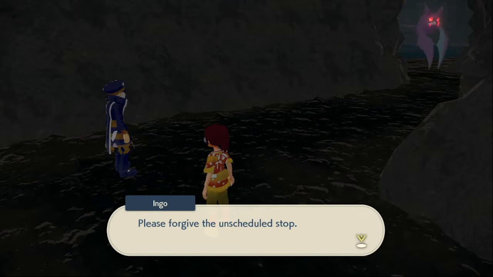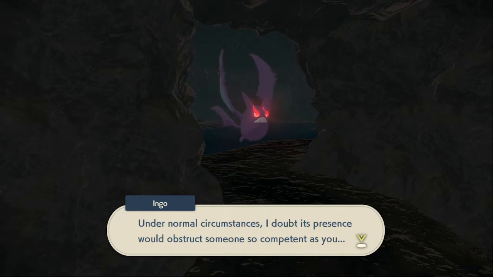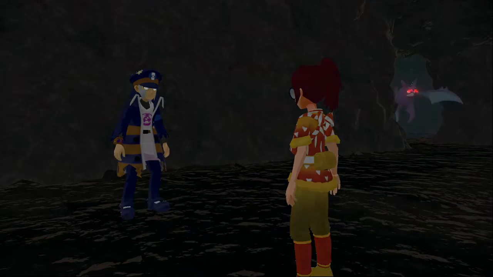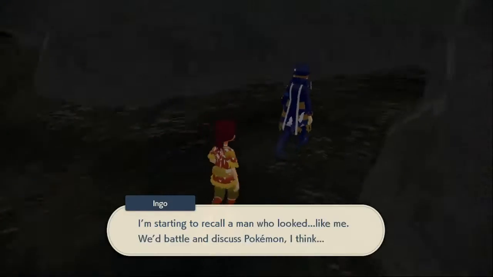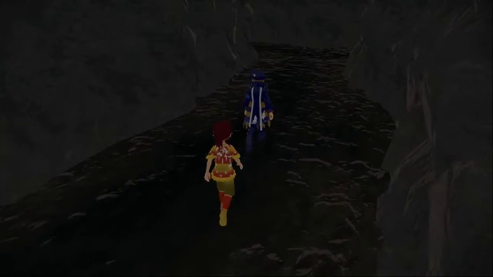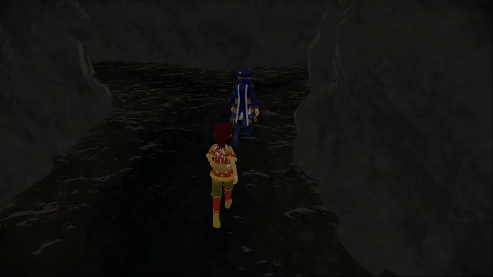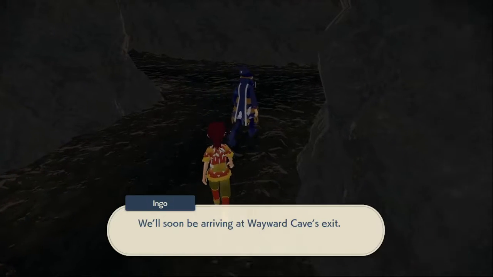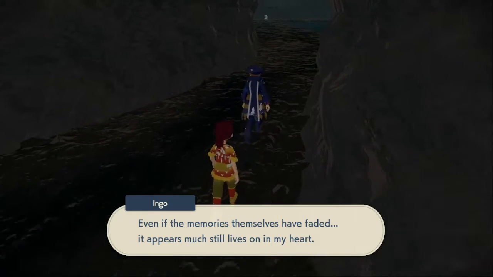Please forgive the unscheduled stop. Oh. Ejecting Alpha Crobat to our right. Under normal circumstances, I doubt its present wood destruction was so competent as you. The poor visibility, I propose a track change in the interest of safety. Please follow me. Take care not to come uncoupled from me. Starting to call me to look like me, we'd battle and discuss Pokemon, I think. The words, I like winning more than anything else, flashed through my mind just now. Interesting. We'll soon be arriving at Wayward Cave's exit. Even if the memories themselves have faded, it appears much still lives on in my heart.